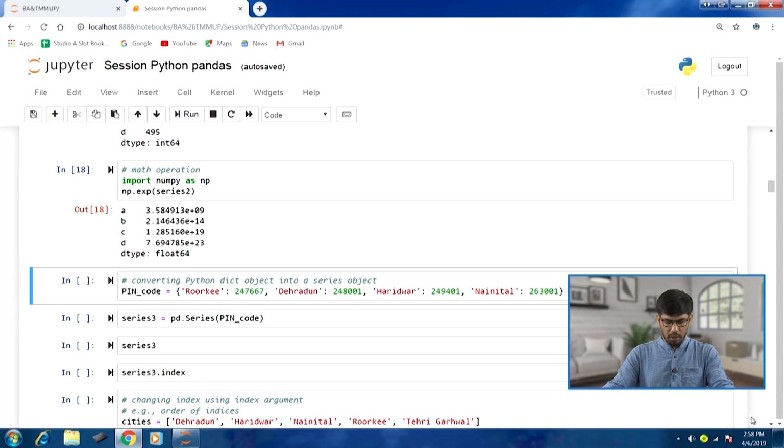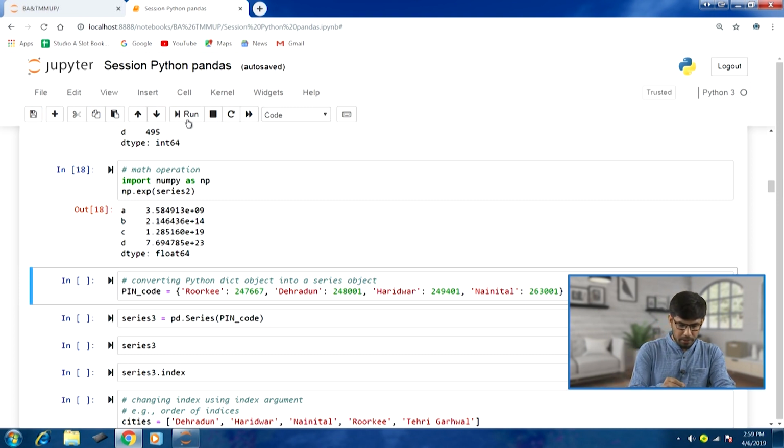In this case you can see we have taken pin codes and a few towns or cities in the Uttarakhand state of India as an example. So we have pin codes for these towns: Roorkee with 247667, Dehradun, Haridwar and Nainital.